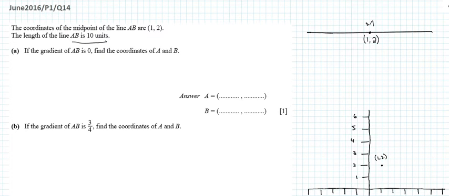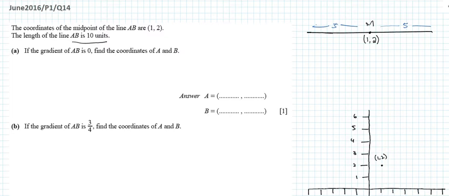So on both sides of the midpoint we have 5 units because the total length is 10 and the midpoint is (1, 2). Here we have length 5 on the right hand side and similarly length 5 on the left hand side. Since this is a straight horizontal line, the y coordinate will be the same on the whole line. We will have a change only in the x coordinate.